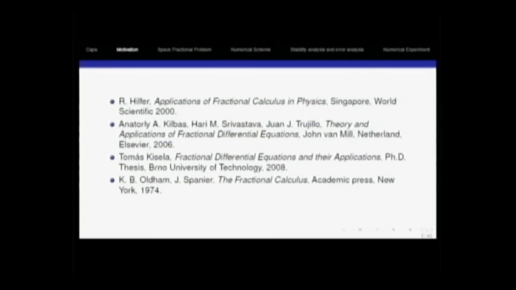So recently, the classic book for fractional calculus is this one. This is a classic book. So most people working on this read this book. There are also recent books, okay? So if someone wants to do some research on this issue, this is a good book.